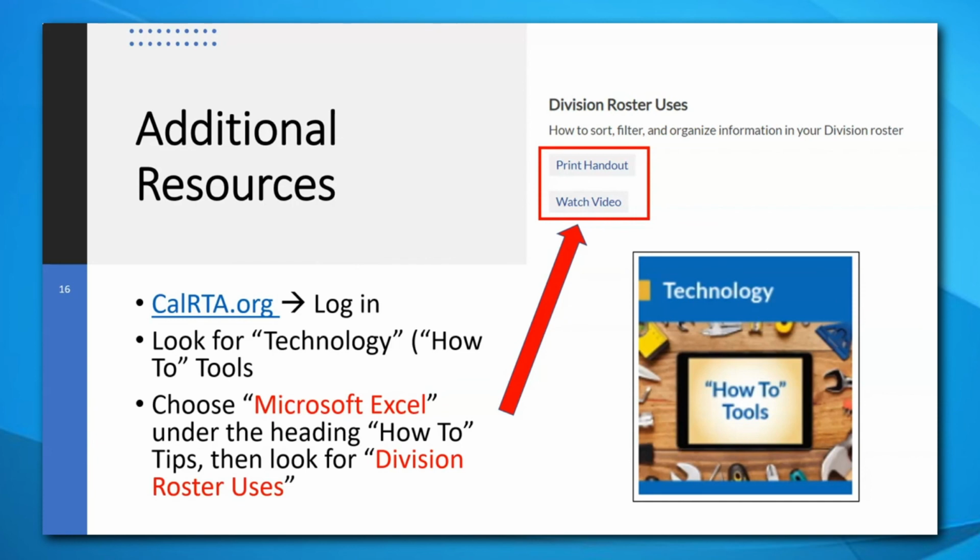All you have to do is log into CalRTA at calrta.org and then look for this Technology How-To Tools box on the members page. Click on the box and then look for the heading Division Roster Uses and choose Microsoft Excel. The tutorial and handout are excellent resources in learning how to work with your Division Excel file, so give it a shot.